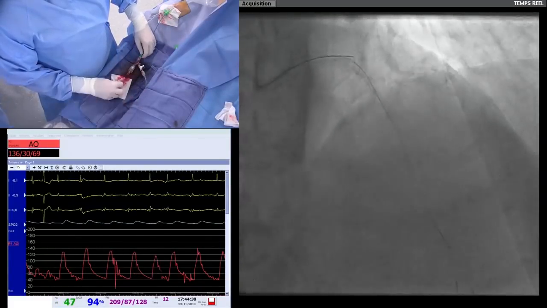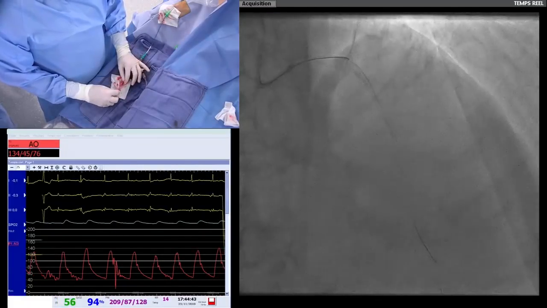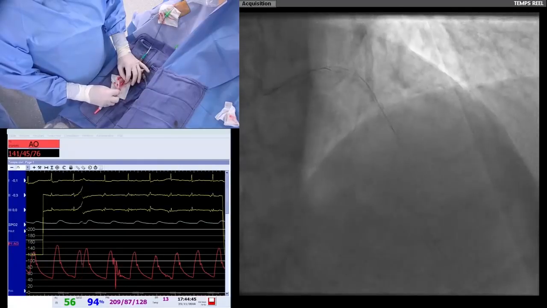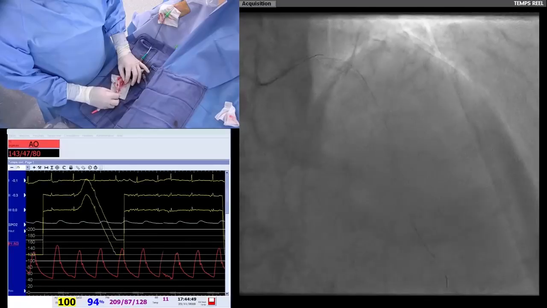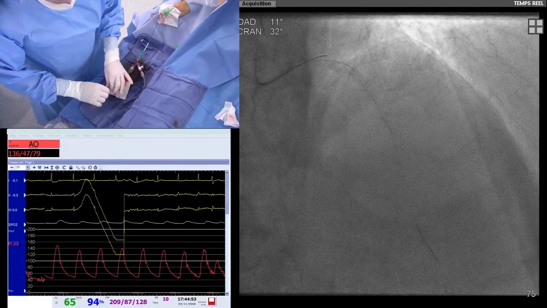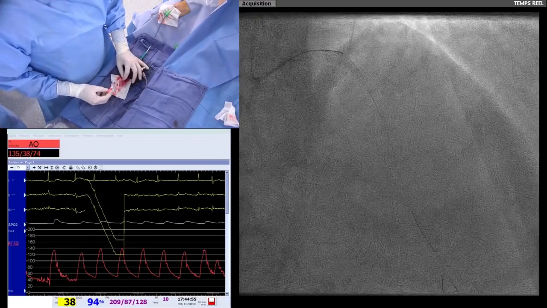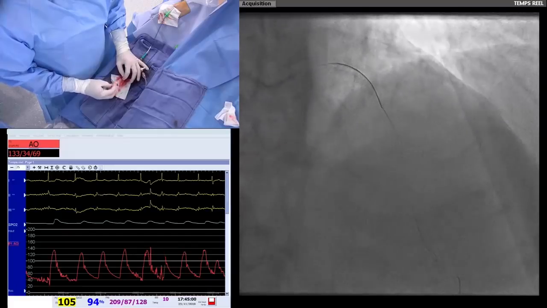I think we can use a non-compliant balloon of 3 by 15 to treat the distal LAD, and then we will tell you if you want some contrast. We will use maybe a larger one in the proximal LAD and also in the left main.